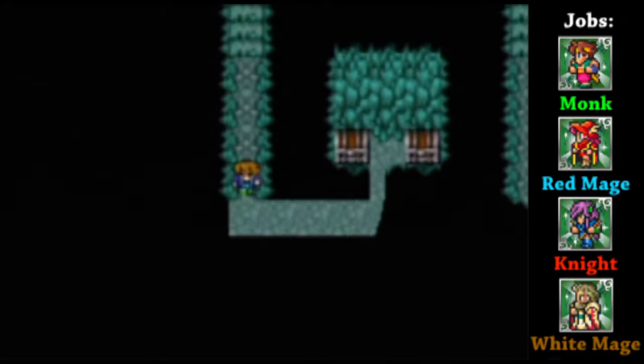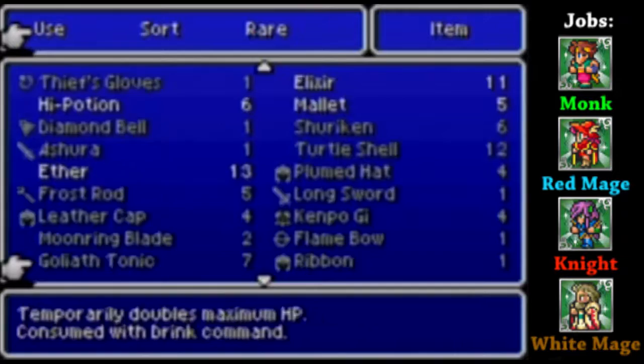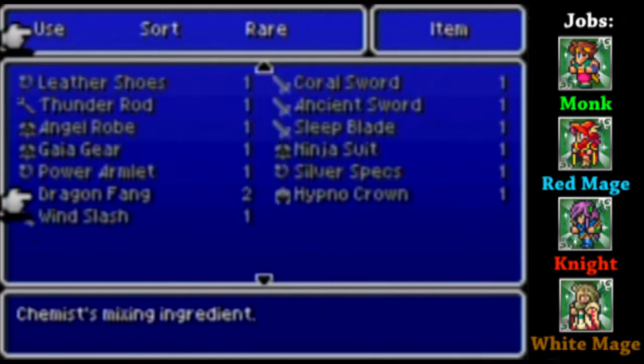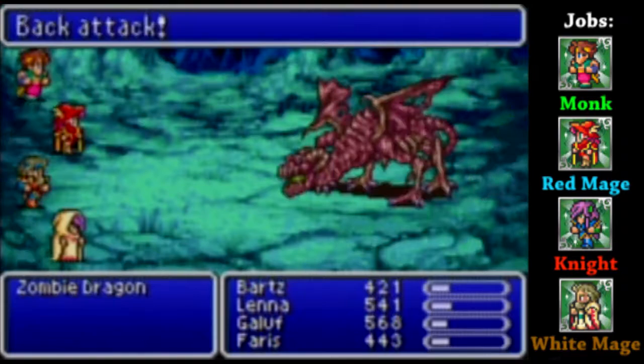Hypno Crown, Wind Slash. Let's see, hang on a second. What was that I just got? Yep, Wind Slash, the Katana, Hypno Crown. Increased success rate of manipulating enemies. So I don't think there's really a whole lot we can do with that one. I think that's going to be more useful for something like a Beastmaster. Back attack! Run!